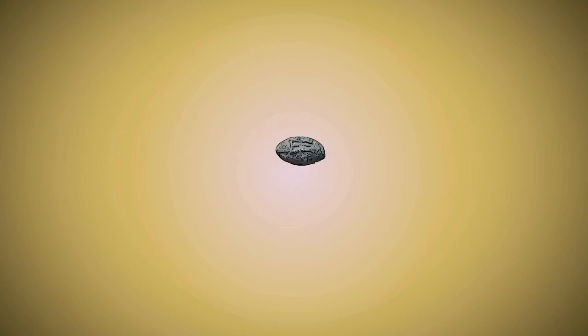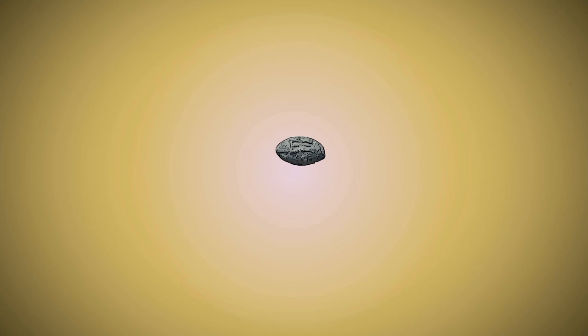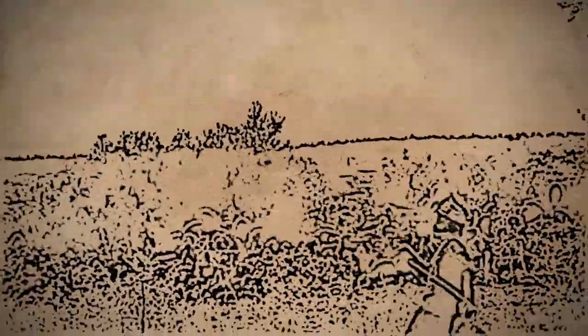Sling rounds or bullets could be spherical, biconical, or ovioid, and were of stone, molded clay, or cast lead construction. The weight of these missiles varied widely, with estimations that they could be as large as 445 grams — as large as a fist — with most common sling round finds ranging between 19.8 grams and 50 grams. Shape, size, and construction had a huge impact on performance and accuracy, and like other forms of ammunition, consistency was key, with each culture appreciating different sizes and shapes. Sling rounds could reach speeds of 95 to 160 kilometers per hour, which depended greatly on the skill of the user.